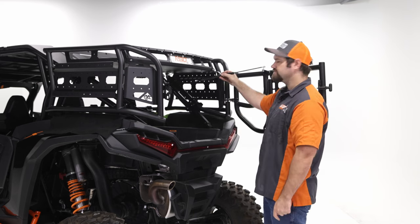If you have any questions about machine fitment, this rack will fit both the 2-seat and the 4-seat models for the RZR XPs. And on our website, we'll have a machine fitment chart on there that you can check out.